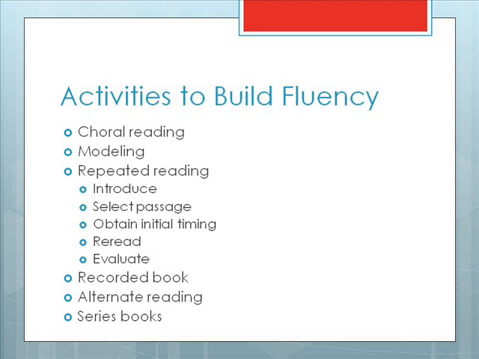A popular technique for fostering fluency is repeated readings. The steps in repeated readings are to introduce the selection and select a passage that will be reread. Then obtain an initial timing to obtain a baseline reading and accuracy rate. Go over any miscues from the initial timing and then practice rereading the selection. Finally, evaluate the reading by recording the number of word recognition errors and reading speed.